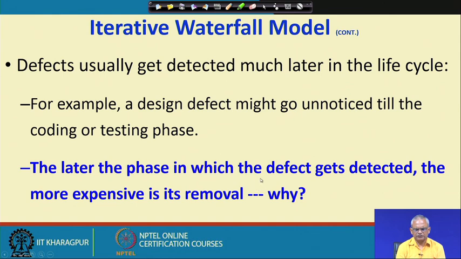If we detect a requirement problem during testing, then we not only have to take up the requirements document and change all the requirements that are in problem, but also need to redesign, change the code and again test. Obviously, that is much more than if we had discovered the problem during the design stage. We might have to just change the requirements and some part of the design.